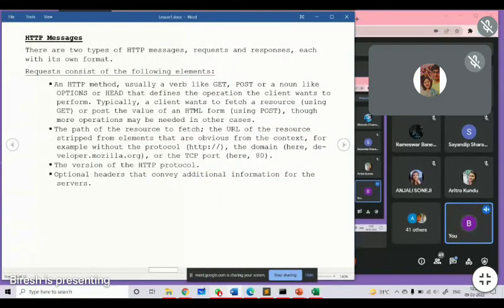Options, head, get, post, all these four are possible options.